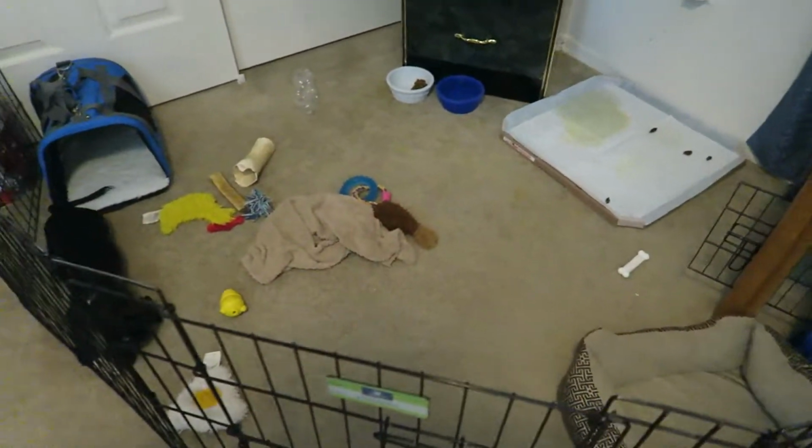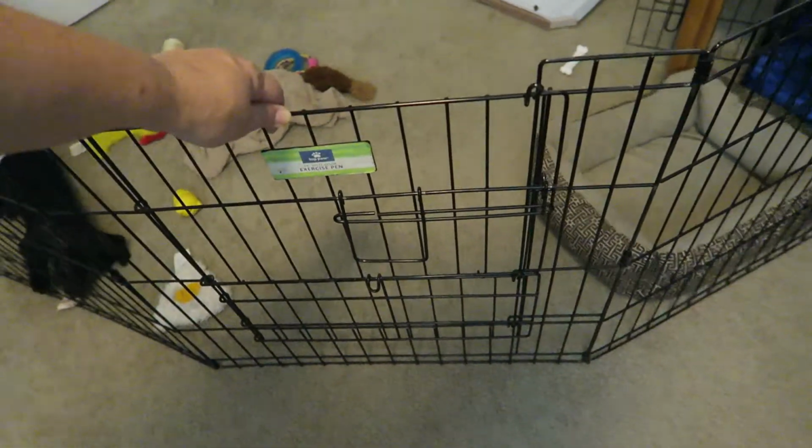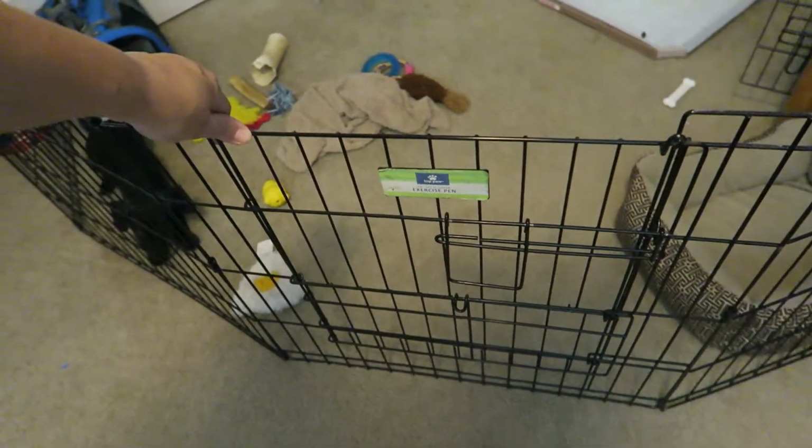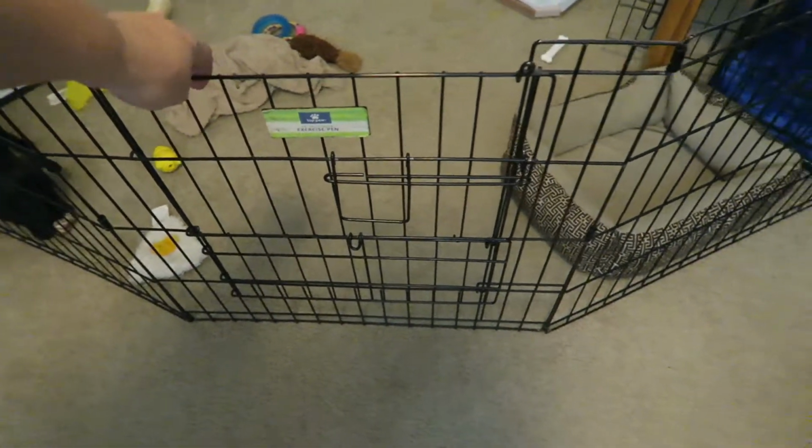He's not going to be in here anymore. I need to pick, you went potty again, I just changed that. But yeah, we want a panel that's going to sit in the center so we can open it and access it, of course for cleaning and all that for the guineas. I'm excited to get it started because it's going to be a process.